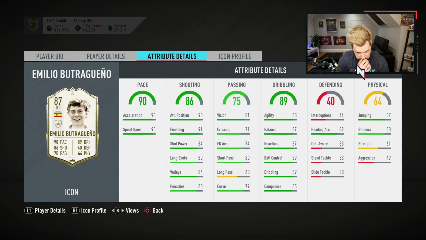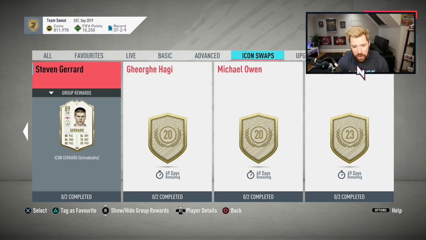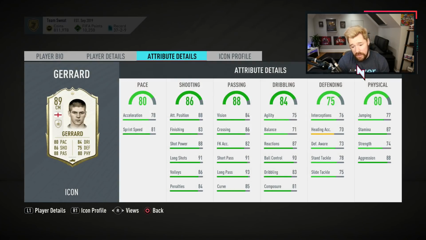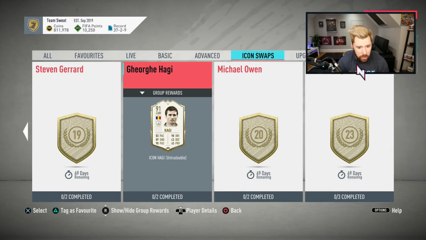When you look at these cards, you just think there's so many cards out there that are as good. Don't get me wrong, I like the idea of icon swaps. Steven Gerrard for 19 tokens. Now that's a quality card, right? That's like a mini Hullit-esque card, right? 3-star, 3-star, but high, 6 foot tall, really well-rounded stats. That's a quality card, but you can't get that until season 2 as well.